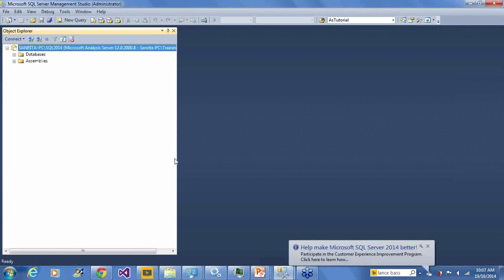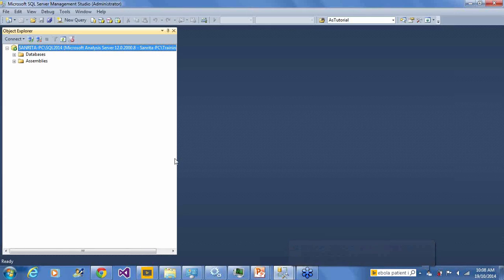Okay, MDX is not an easy language. It's very tough, and not easy to master like SQL. But if you understand the concepts of attributes, members, hierarchies, and all those things, then you will be able to interpret what is happening in the MDX. So this session is not to concentrate too much on MDX, but to give you a fair idea of how MDX works and how we can query with MDX.